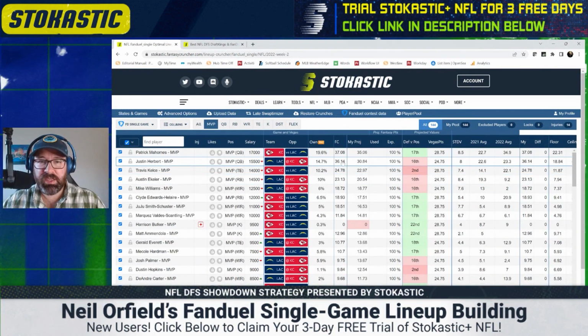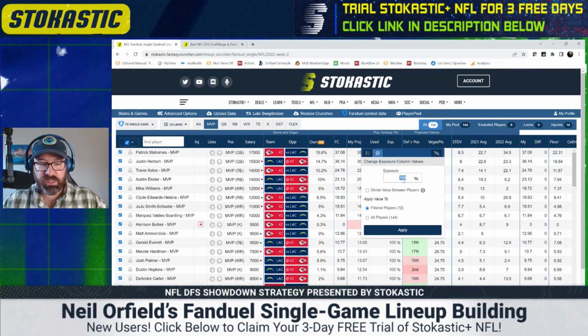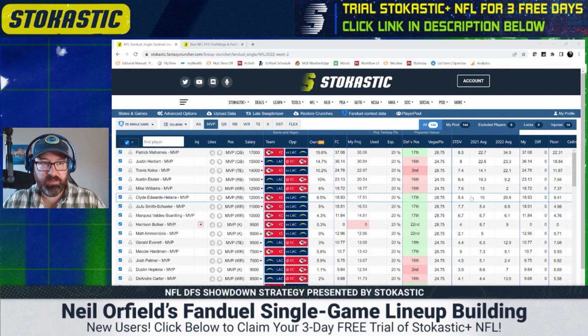Typically in the advanced settings, you have the option of setting a universal cap on all players, and that will apply to every player, both in the MVP spot and in the flex spots. I only like to typically set a cap in the MVP spot. Sometimes, it changes. Every site is different, but typically in the MVP spot, I will set a cap because I want to get to different MVPs. There are obvious exceptions to this. Sometimes a Lamar Jackson slate, you might want 100%, you might want 0%. Whatever. But I'm going to go through and I'm going to change my exposure cap just in the MVP tab from 100% to 20%. So now I'll get no more than 20% of any MVP.